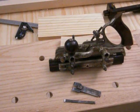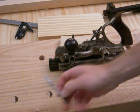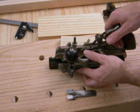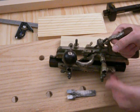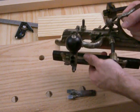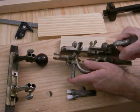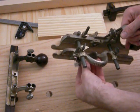Now here I'm going to show you how I set up for tongue and groove with my 45. I don't need the groove yet, since I usually start with the tongue. The reason being that then I can set the depth for the groove based off of the tongue, which I will show you later. Since I like to use the short rods so I don't catch the long rods on myself or my bench, I will remove this fence because it makes it rather difficult to insert the iron if it's on. Then loosen up the screws that hold this sliding body on, move those apart, and put the iron in.